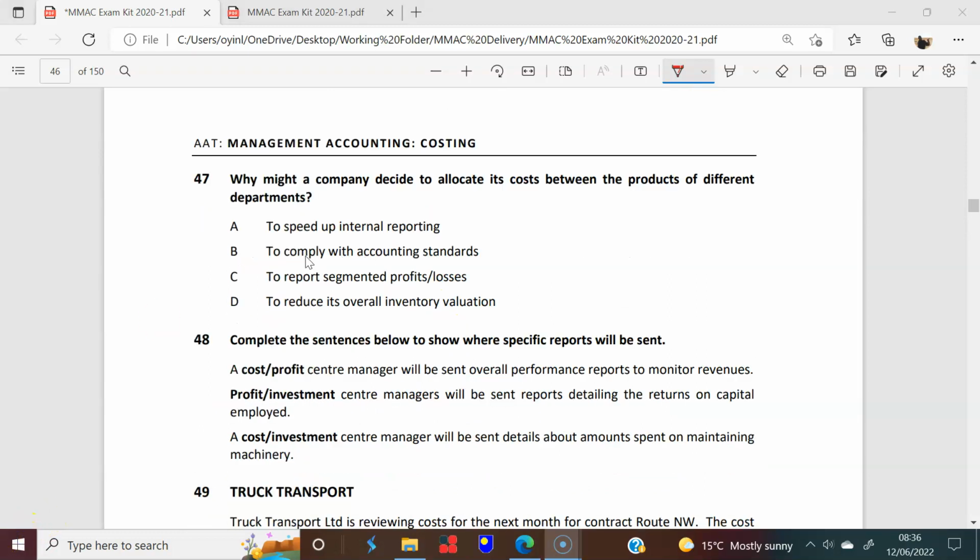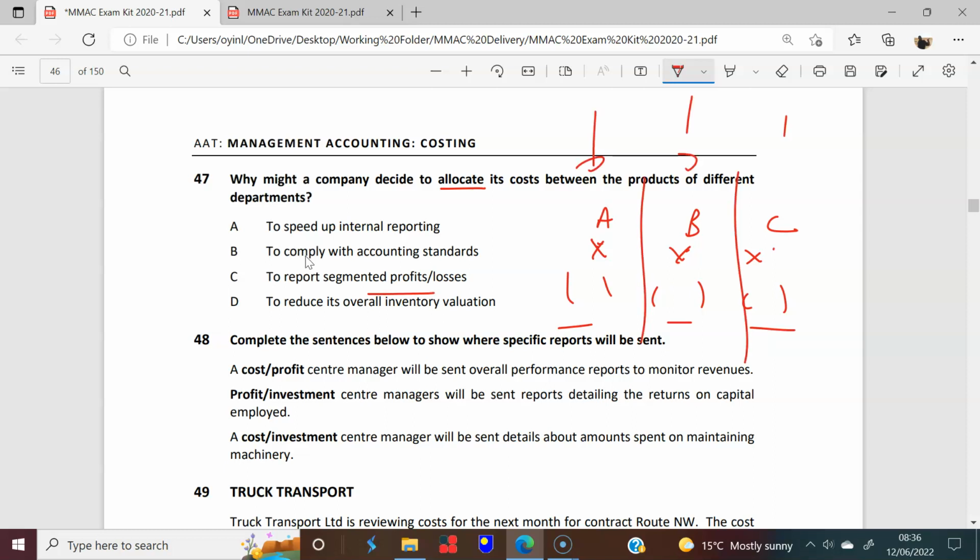Okay, why might a company decide to allocate between, imagine you have different products, A, B, C? With allocation, in all honesty, we're talking about costs that are directly connected to these departments, so the salary of individual supervisors for A, B, and C. So 3 supervisors. If I'm making current revenues, it doesn't really matter what they are, I would want to allocate these costs to be able to assess what are called segments, aren't they? These are segments or departments. So I can clearly see what's going on.